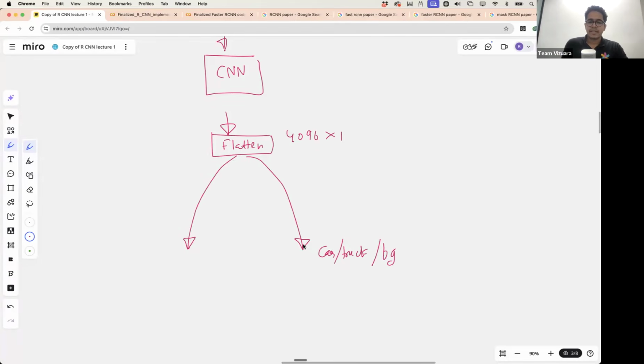This classification can be done by softmax, because you know that in multi-class classification, we usually use softmax. But in the original RCNN, they did not use softmax. What was more popular at that time was SVM, support vector machine.